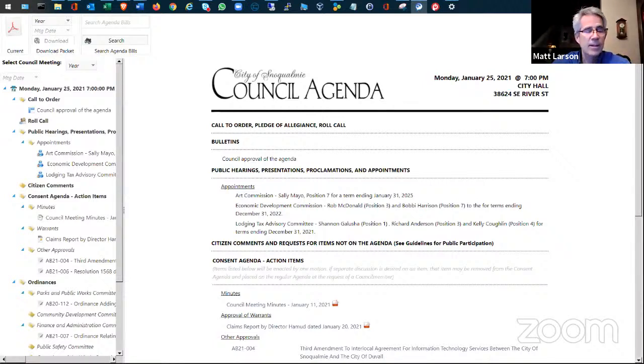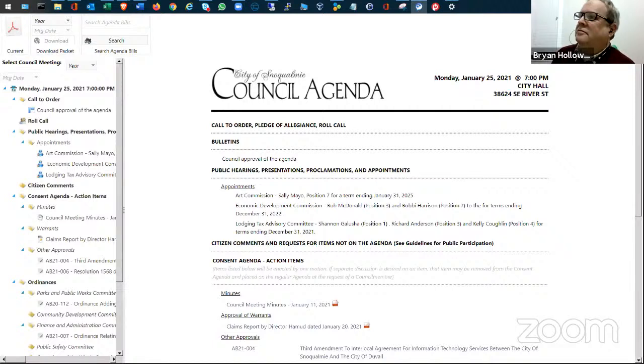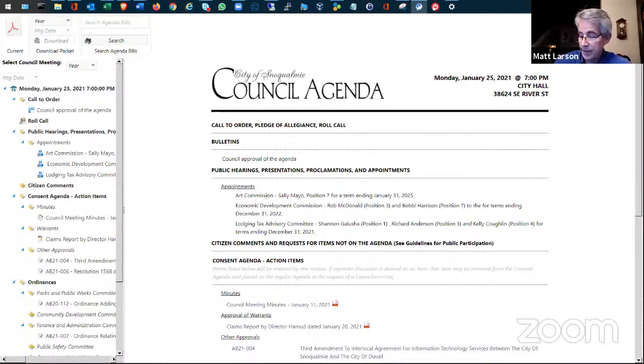Yes. All right, with that, council may have a motion and a second to approve the agenda as presented tonight. So moved. Second. I'd like to make a change. I have a motion and a second. Yeah, go ahead, Councilman Shepherd. I'd like to take the warrants off of the consent agenda. All right, thank you. Anything else, council?